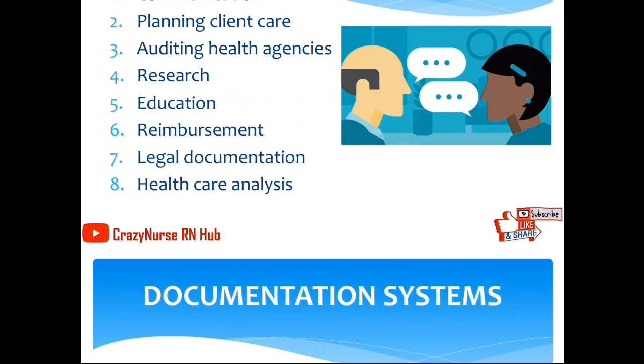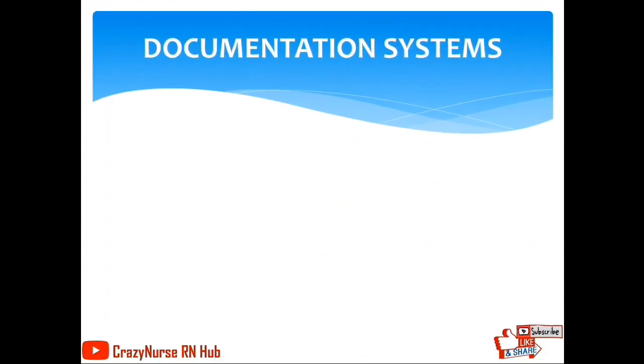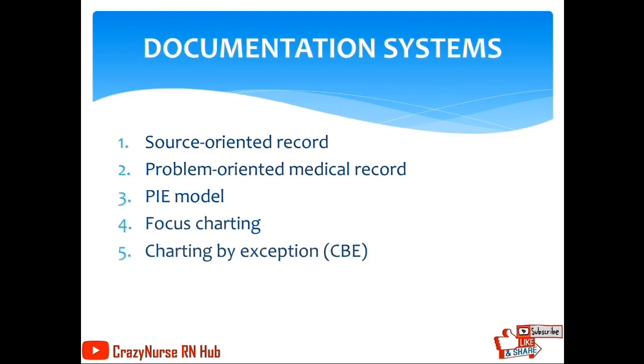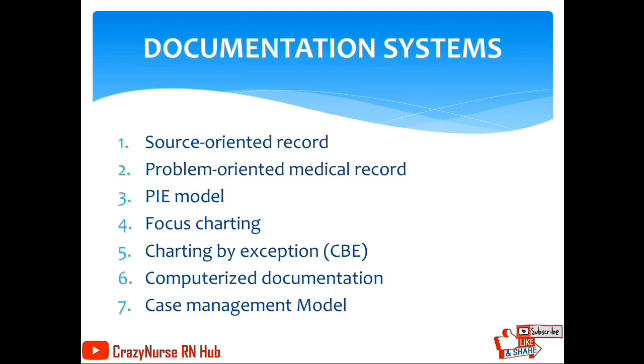Now let's discuss documentation systems. A number of documentation systems are in current use: the source-oriented record, the problem-oriented medical record, the problem, intervention, evaluation or PIE model, focus charting, charting by exception or CBE, computerized documentation, and case management model. These documentation systems can be implemented using the traditional paper forms or with electronic health records.